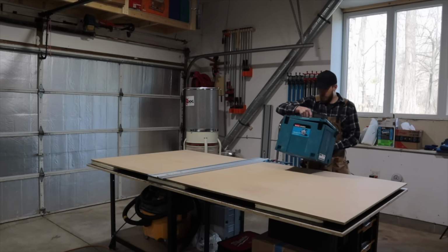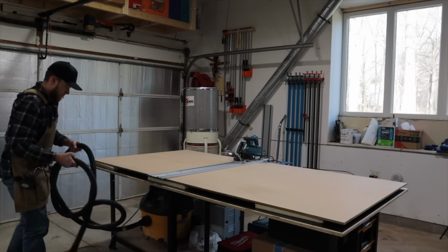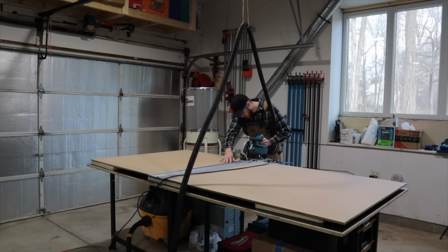Today I'm going to share with you a method for building floating shelves that I think is the best way to build floating shelves. So without wasting any more time, let's get right into it.